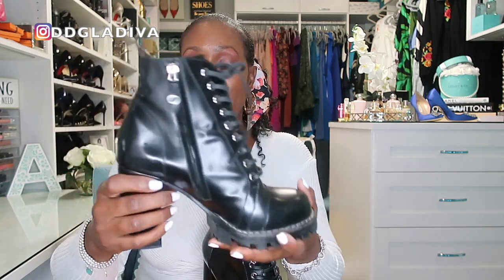As far as comfort, they are comfortable to walk in even though the heel looks a little high. It's like a 3.75-inch heel. Looks kind of high, but it's very balanced out by this platform lug sole, and the sole is very shock absorbing. They're actually pretty comfortable, but what I always like to do in almost any of my boots is just put an insole in here. Gives it a little extra comfort.